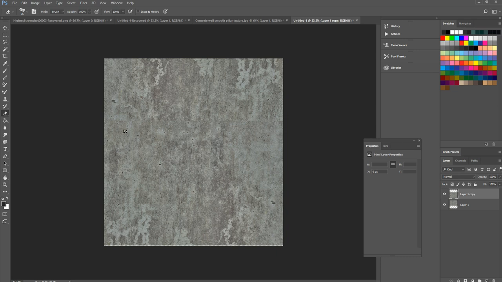I'm actually using a brush which has got a bit of an edge to it, and that's just to rough up the break between the two and make it not too soft, which works quite well for something like concrete, and gives us a very quick, dirty kind of blend between the two.